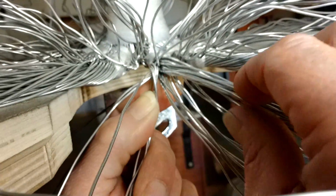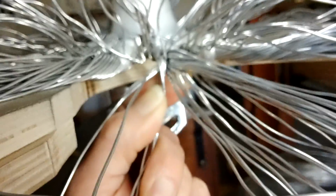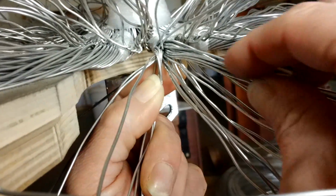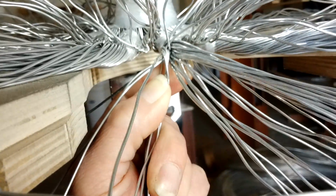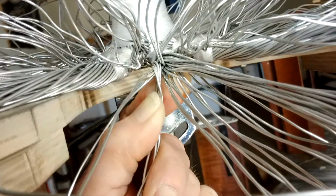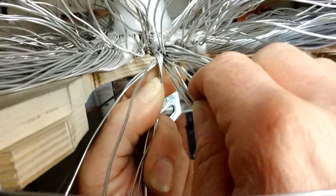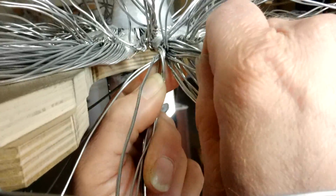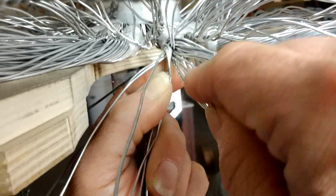And which one is going to be next? I think I need one more, at least. And I think it's going to be this one right here. And who's going to be next? Is it going to be one of the outside strands here? Ooh, that doesn't look like it's going to work.